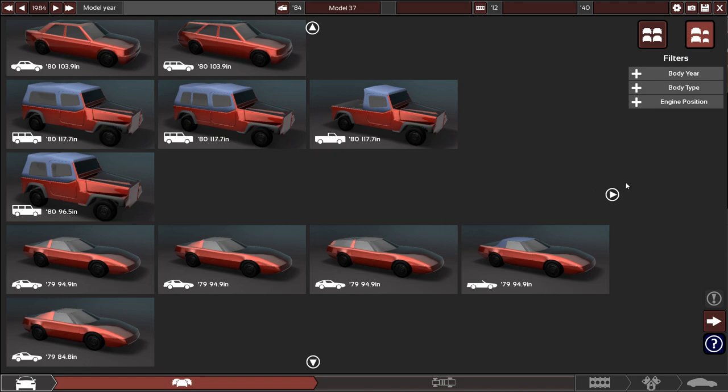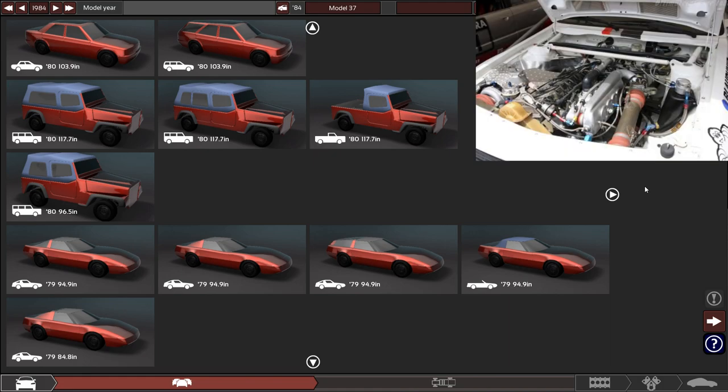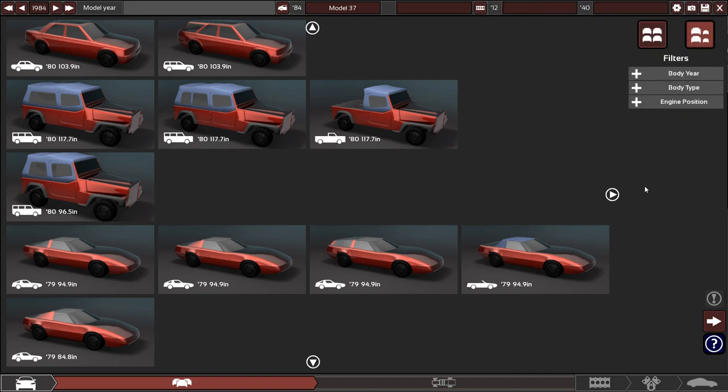So Group B was this awesome race series in the 1980s, started in 1980, I think, up until 1986. It had basically the craziest rally race cars of all time. Upwards of 600 horsepower in cars that weighed usually less than 2,000 pounds. These cars had 2-liter turbocharged engines that made tons of power, and they were just all out crazy in general. I don't think there were any speed limits on the track. There were no barriers for the audience to watch even. It was just wicked. It was wild.